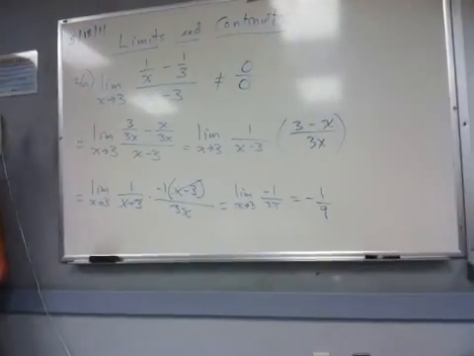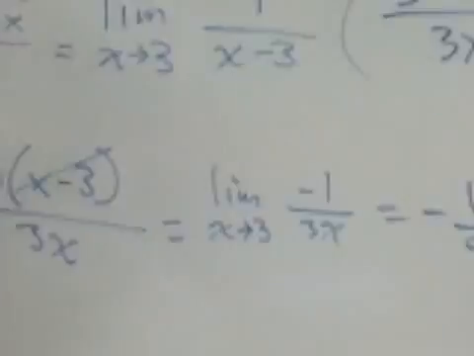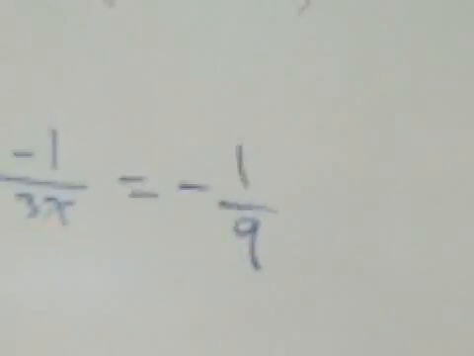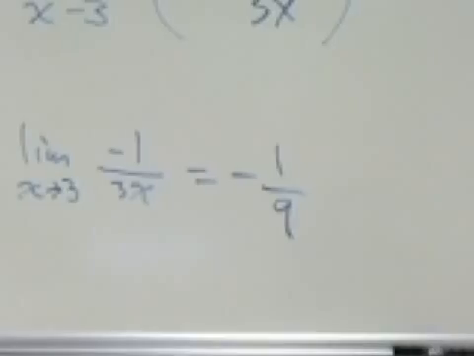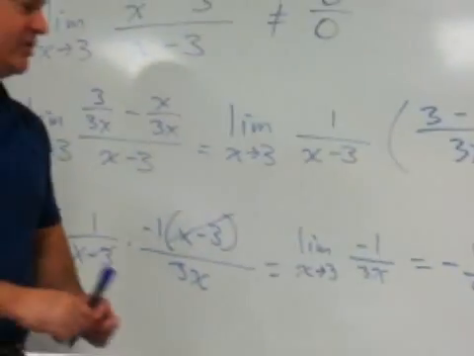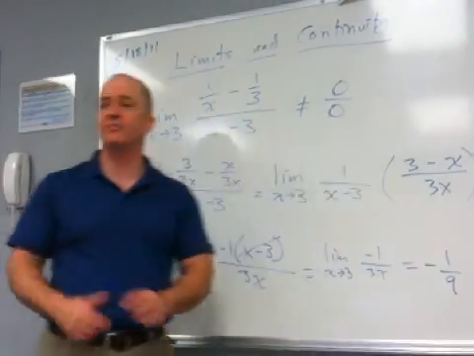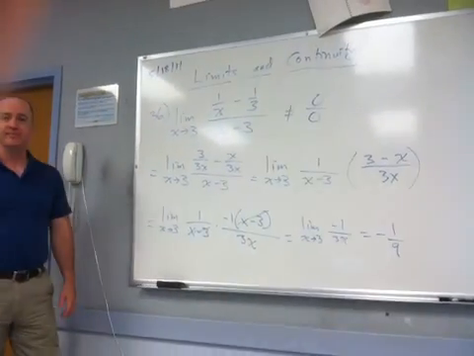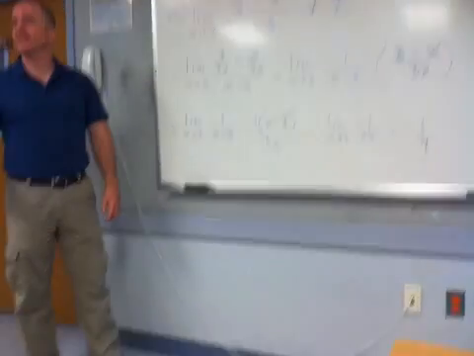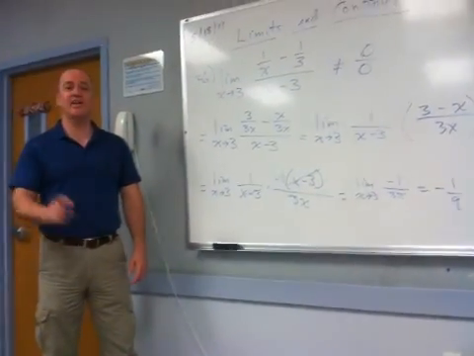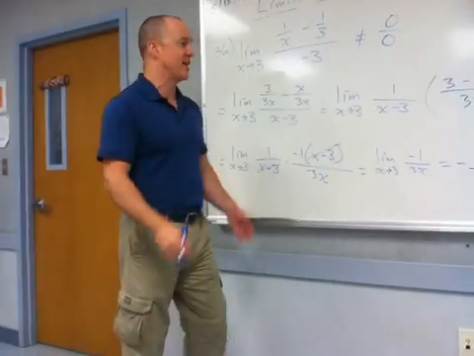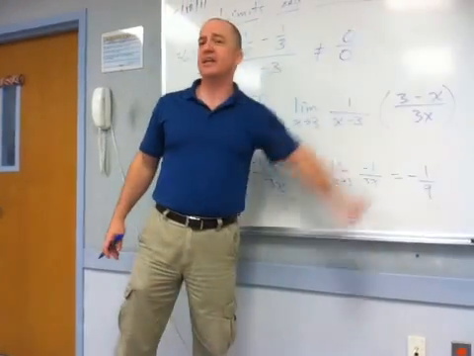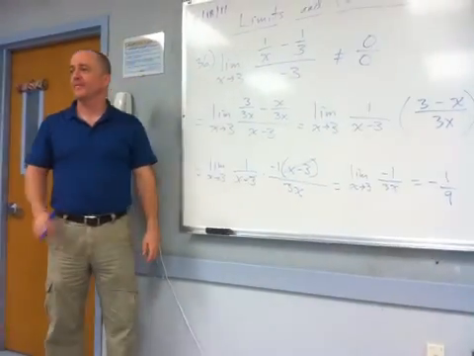Or as Megan put it earlier today, helping out someone else, I like what she said: keep simplifying, keep simplifying, keep simplifying, and when you can't simplify anymore, if you've done it right, you'll be able to plug in the value and get something that works. Okay? But to do that, you've got to know every single trick for simplifying, including that x minus 3 is the negative of 3 minus x. Yes, sir?